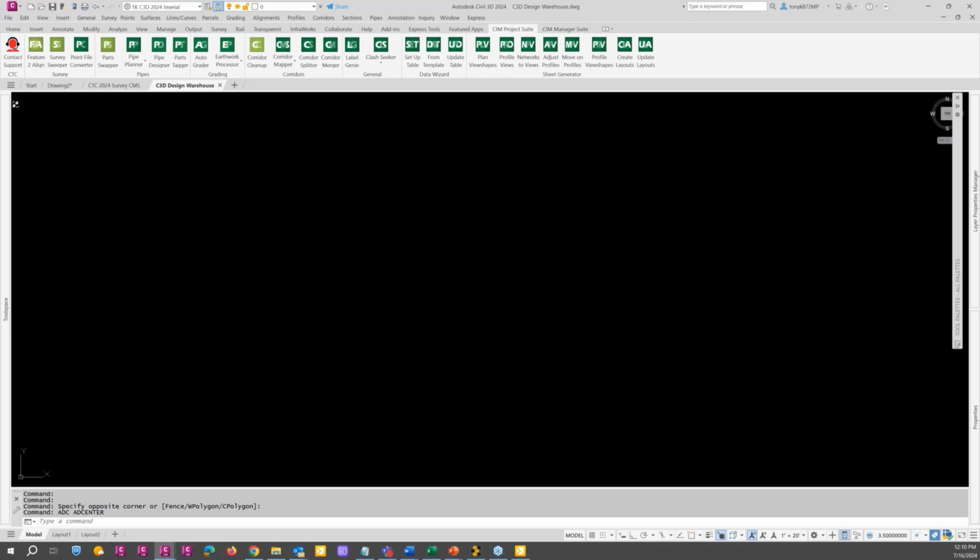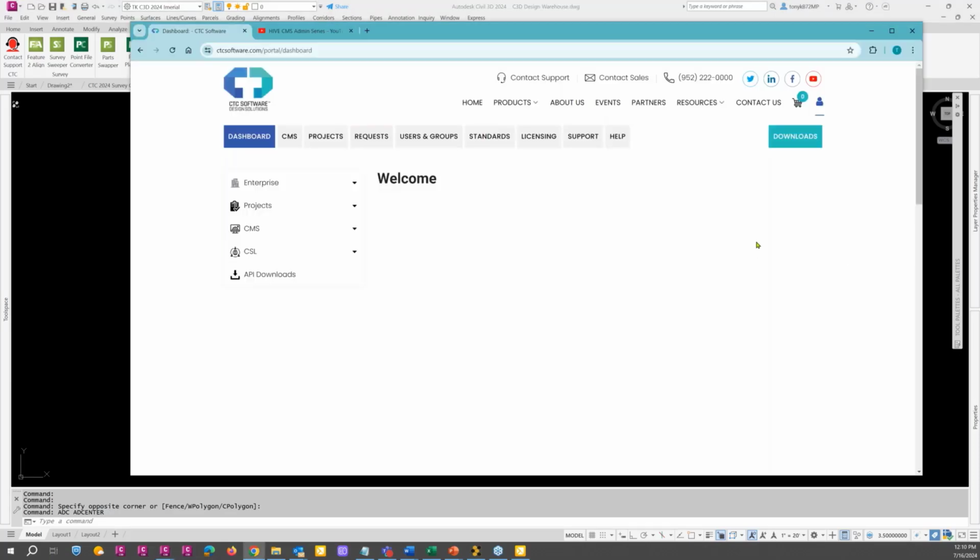So let's look at some of the ways that Nexus can help us out. So the first thing we need to do as a CAD manager is we need to set up our account and then log in. So you'll get something like this, and this tells us right here that we're logged in. And this is where we create our libraries.